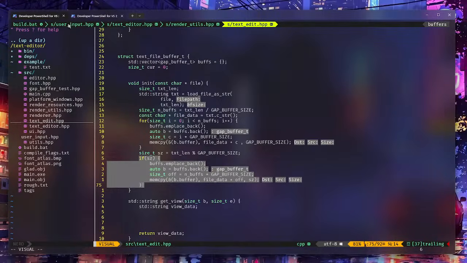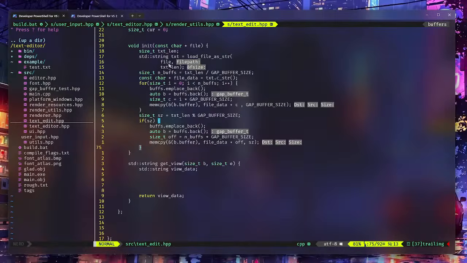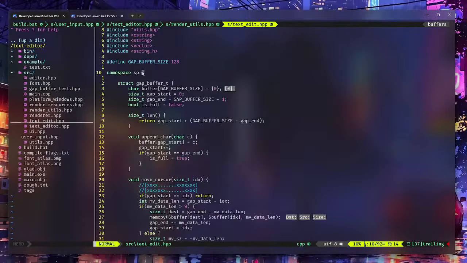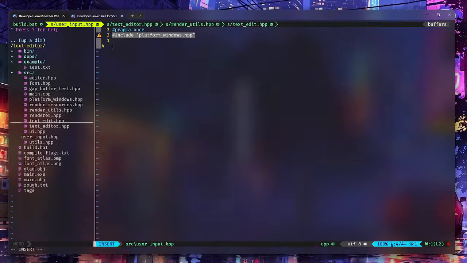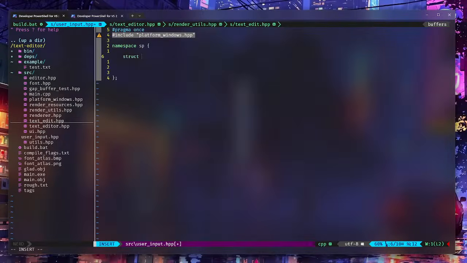So let's look at input now. Oh, I wanted to see what namespace we were using. Okay, we're using SP. So namespace SP, I guess, and let's do struct UserInput. For the UI, the easiest way will perhaps be to use something like inheritance from a base element, but I would like to avoid it as much as possible, because inheritance is good, there is no fault in that.